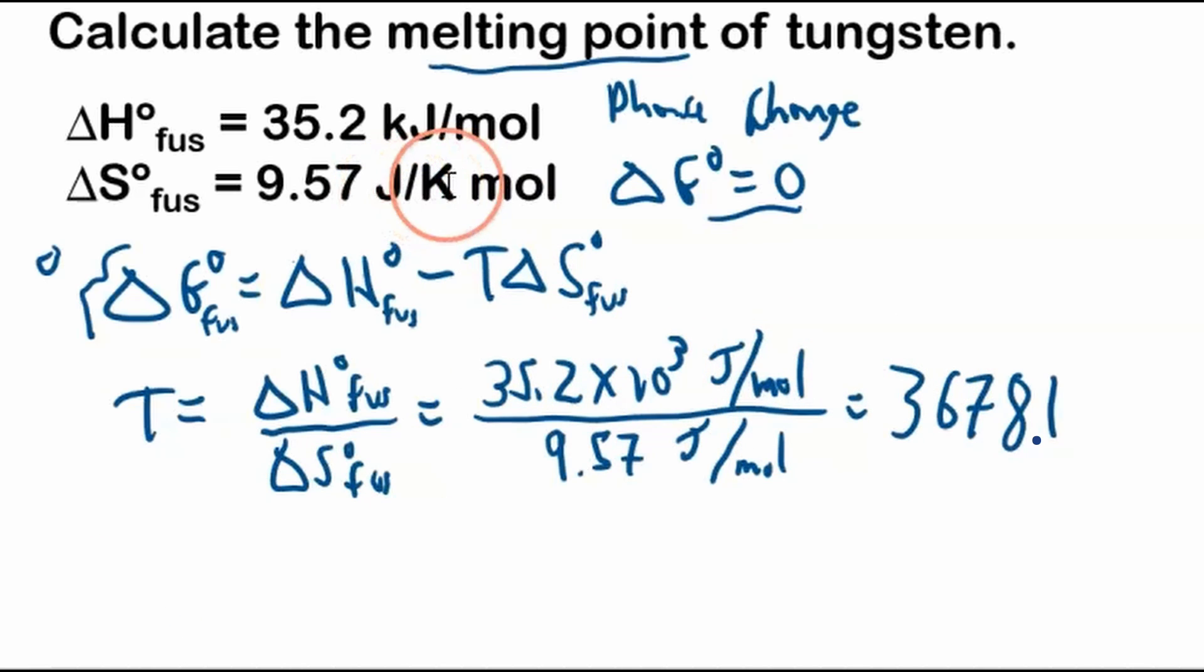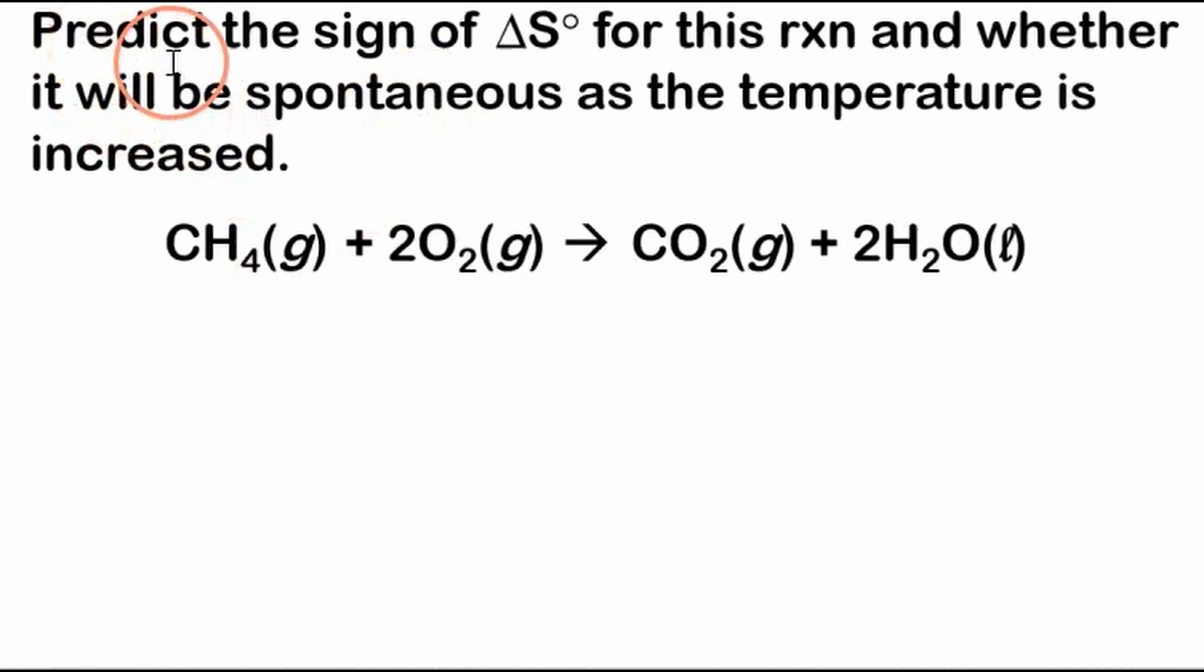Oh, I missed a unit. See, there's a Kelvin here, so this should be a Kelvin down here. Kelvin mole, so that these all joules cancel out, and then we're with 1 over Kelvin. Kiss and flip, it becomes Kelvin, and we only have 3 sig figs. So 3680 Kelvin. Minus it by 273.15 to get degrees Celsius. Awesome, possum.